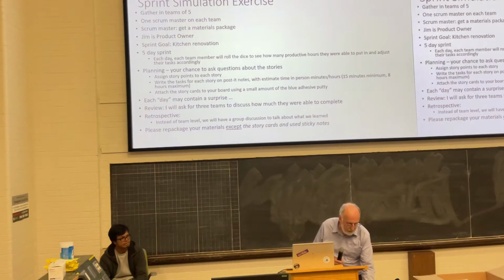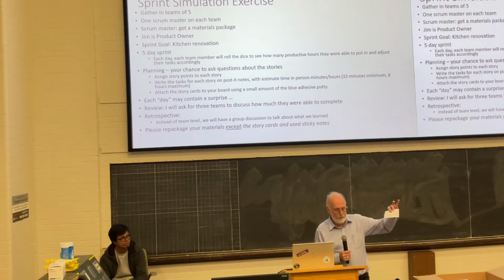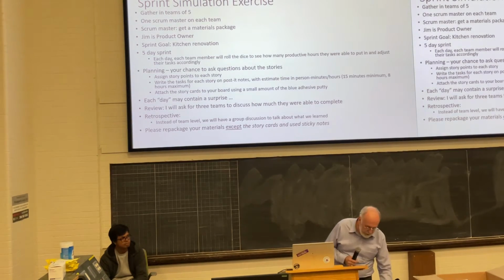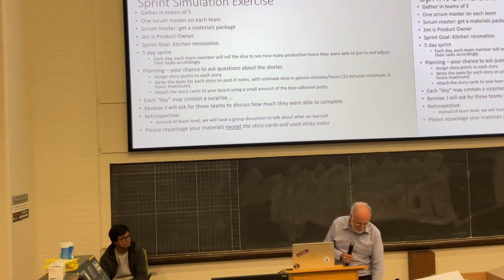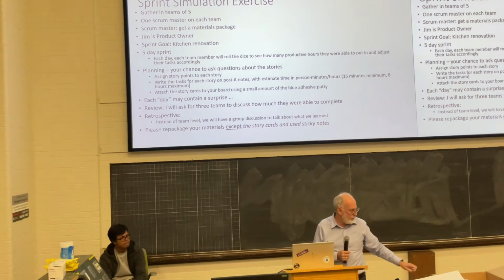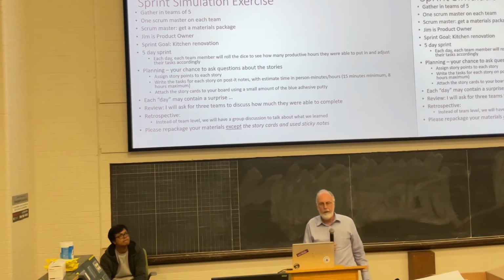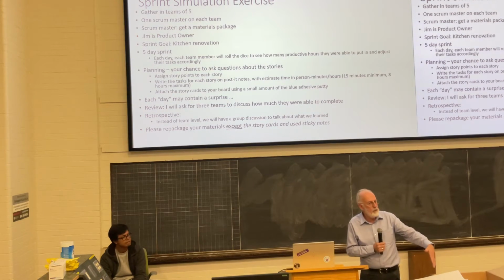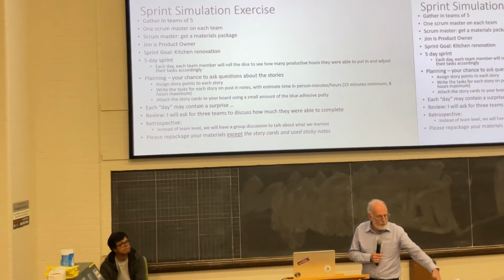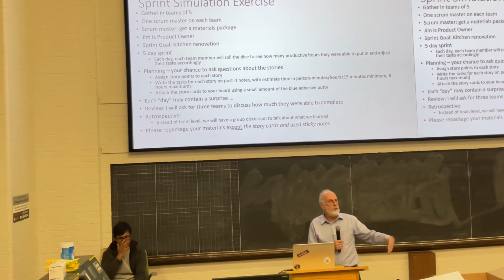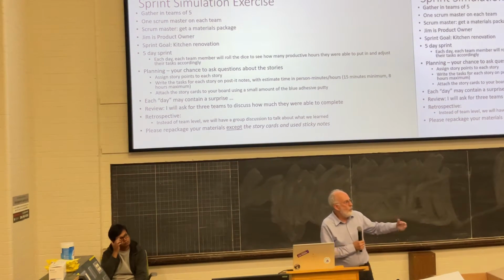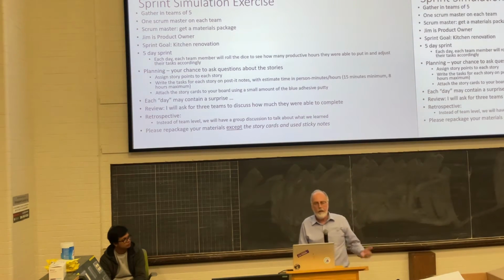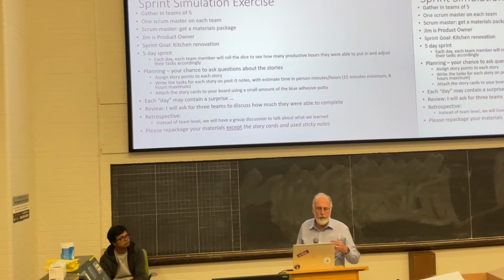As you finish voting and put in your story points, write them in on the upper corner of the board. There's some blue sticky tack in the package. You can just take a little dot of that and stick it on the board in the stories column. And then as you work out your tasks and figure out the timing for the tasks, you'll put them in the to-do column. And then once you actually start working, whoever is going to work on a given task will put their initials on the task and move it into the doing column on each day's worth of work.